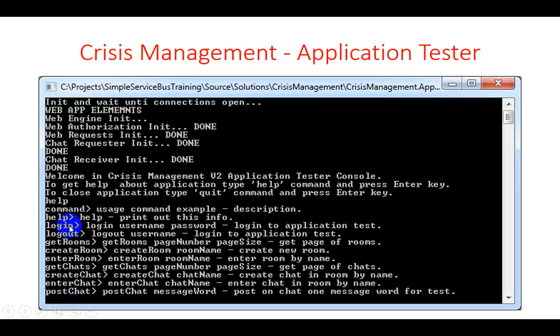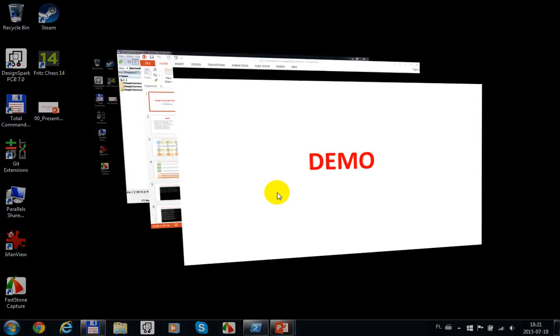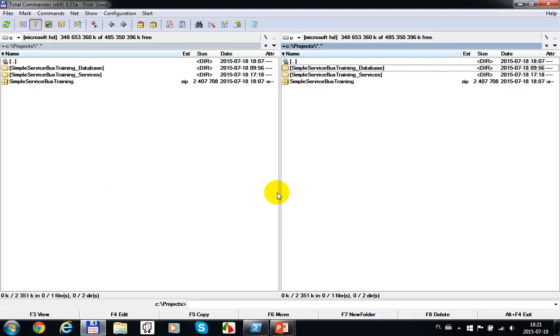For example, you can test the login solution, you can test getting the rooms in a pager way, create a room, enter the room, get chats, create a chat room, and post some message on the chat and test if the application communicates correctly. Okay, let's go to the demo.